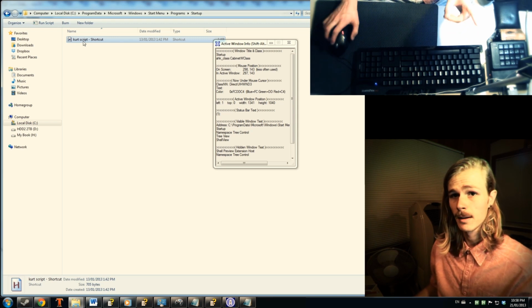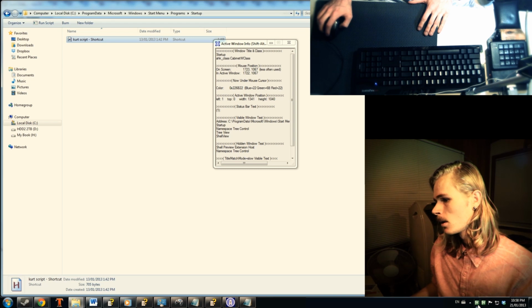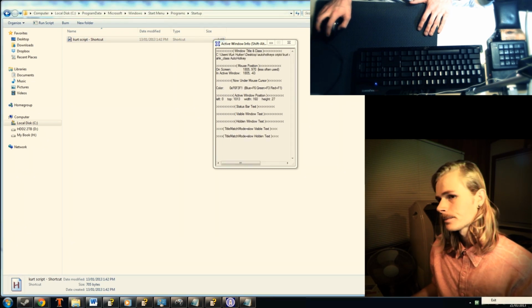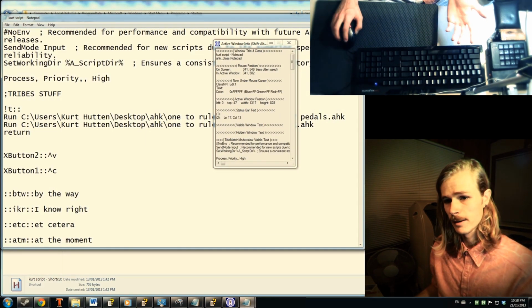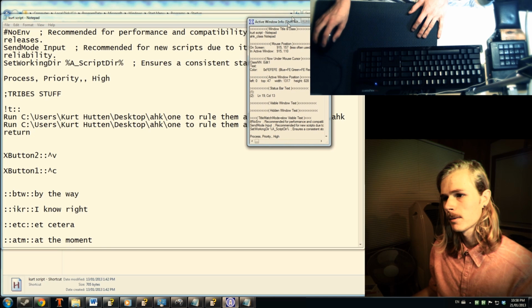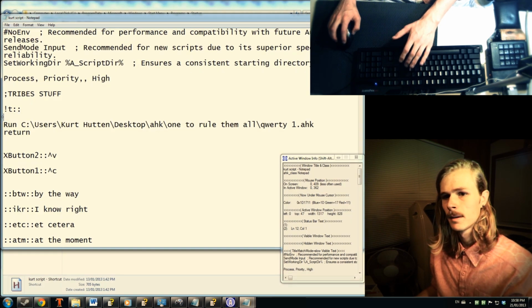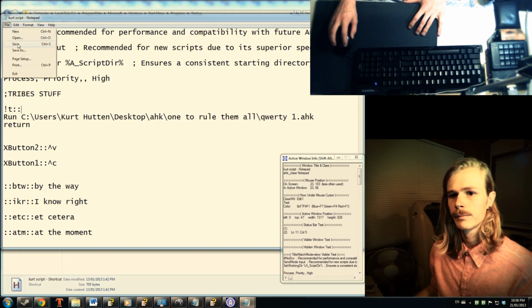So I've got that script which will start up on startup, which is this one here. Here's my Control C, Control V. I swear I updated this, so I've still got this in here, but I really don't need that. I especially don't need this line. I'll save.